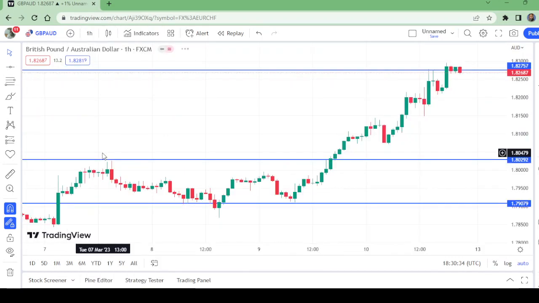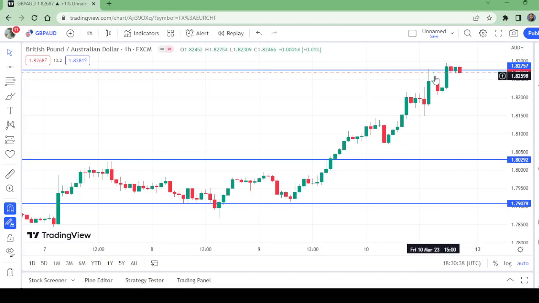What is there on the 1 hour time frame? It is consolidating here, touched here and is consolidating here, and it is high probability that it will come down. How far down is it expected to come? If we watch only the hourly time frame, then I think it will possibly come to this level, to retest this level.